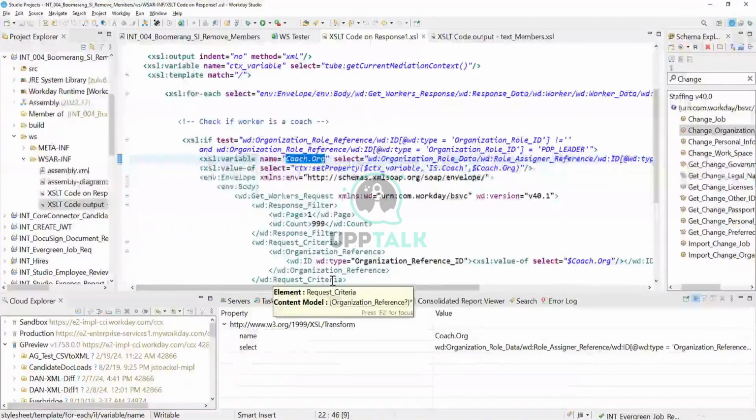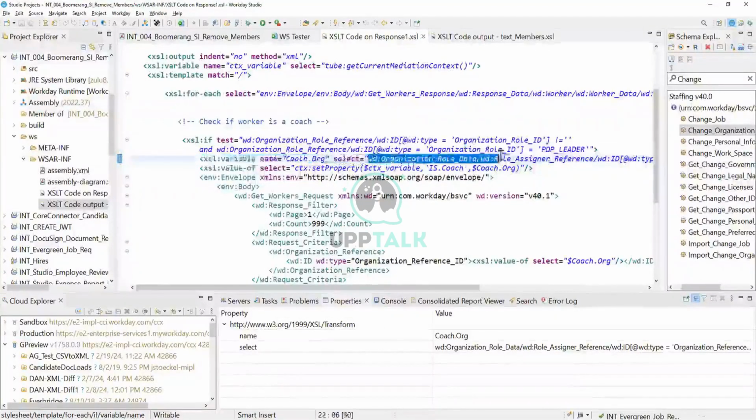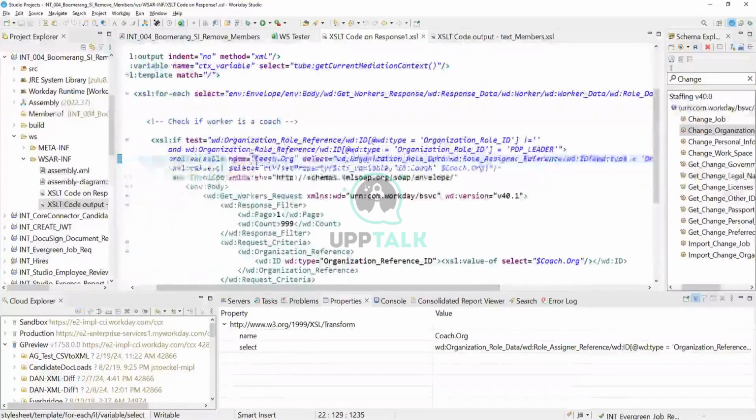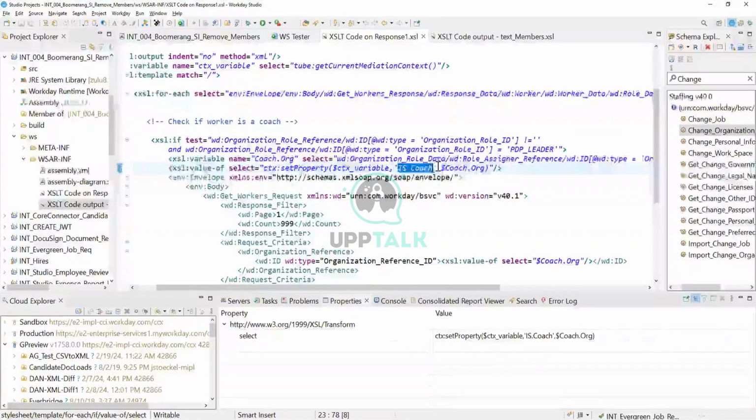Remember, in our sample, we did access a variable name, select, and within that select we were assigning status. Similarly, we are assigning this role data. We are traversing, drilling down to the coach organization, assigning here. And what I'm assigning into is coach. This access value of this contextual variable will ensure that I can use this is coach variable outside of this accessibility code, inside an eval or inside a valid expression.